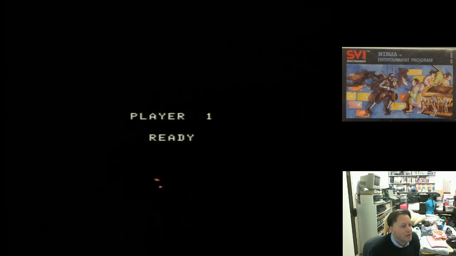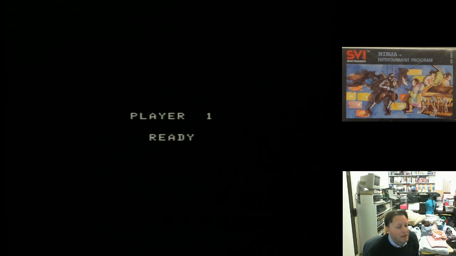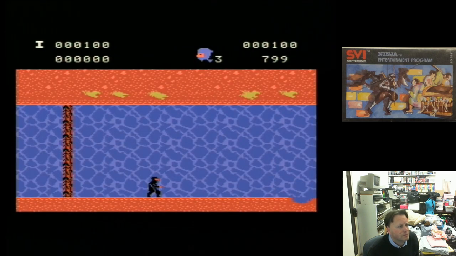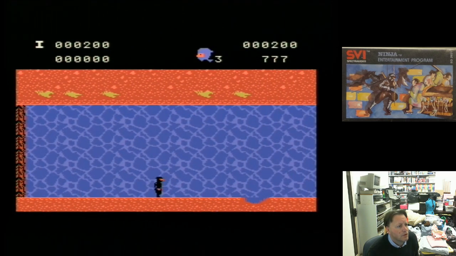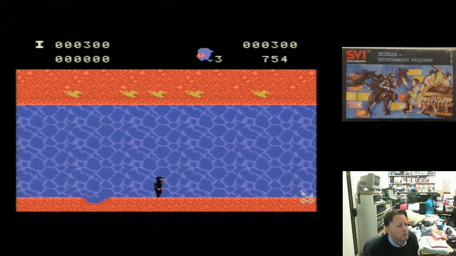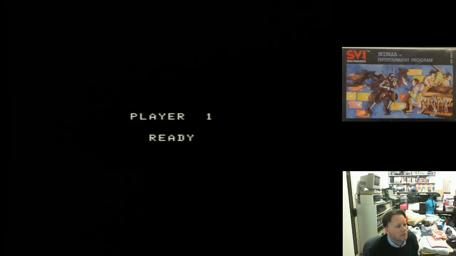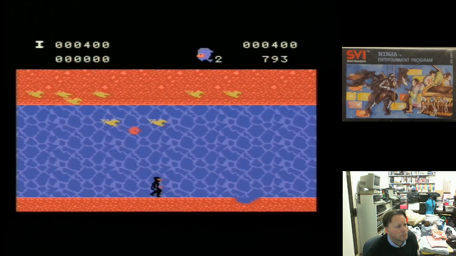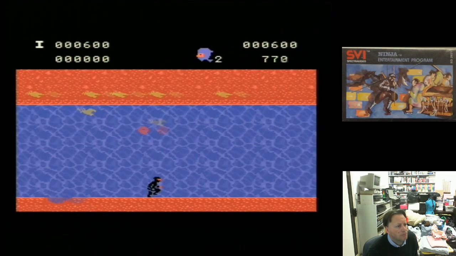Need to look at the real screen. I do remember playing this one back in the day. As soon as I started the game, I went, right, I have played this before. So I can jump. Pressing the button doesn't seem to do anything. But it's quite colourful.